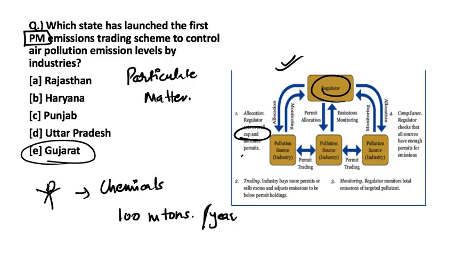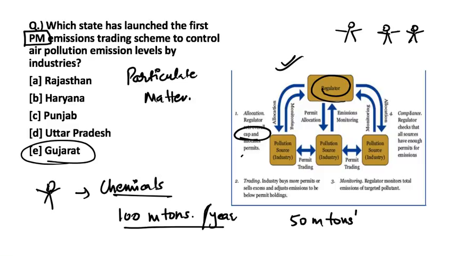Now, this is the allocation that I have, and there are a lot of other businessmen who have businesses in different industries, and they have different allocations. So 100 million tons a year is the allocation I've been provided. I'm an environment-friendly guy. I know how to work around the chemical companies and reduce the emissions, and I end up spending only 50 million tons per year out of this allocation, and I still have 50 million tons spare that I could have used in terms of polluting the environment. So whatever is left, 50 million tons, I can trade in the market.